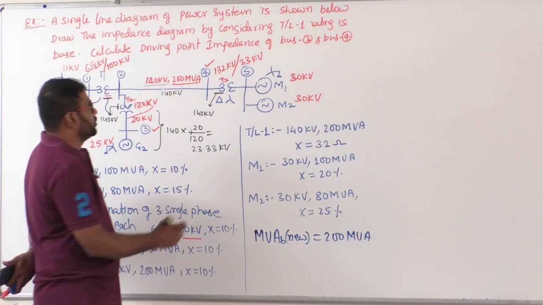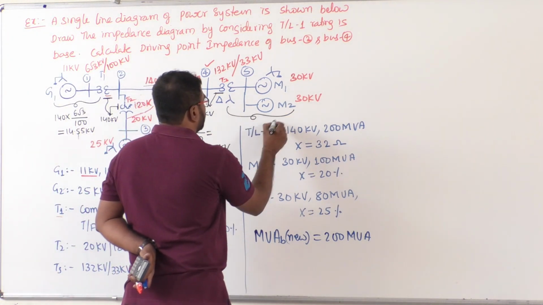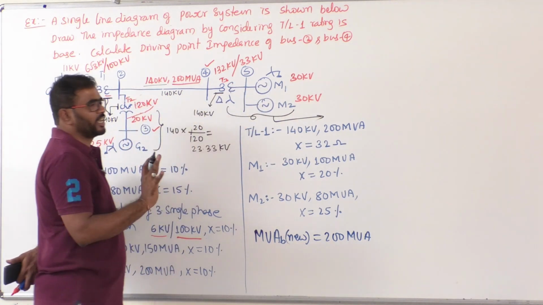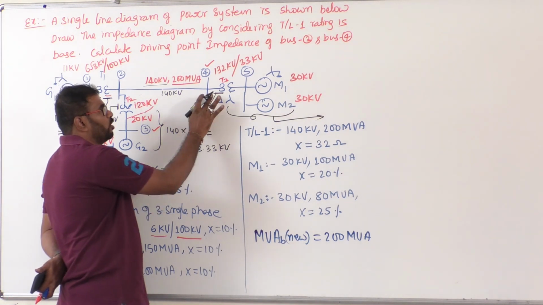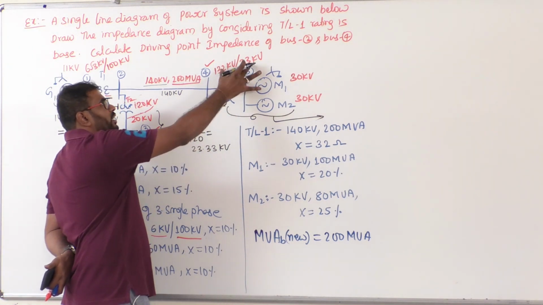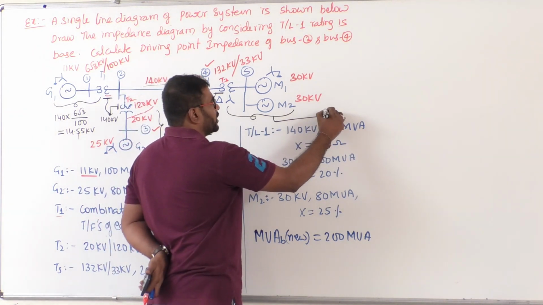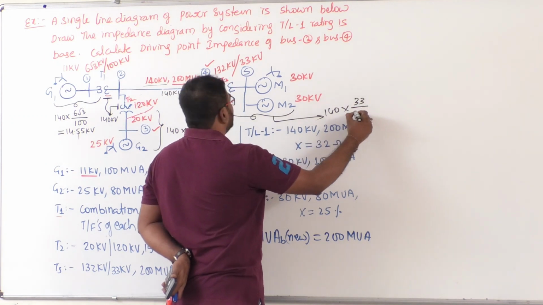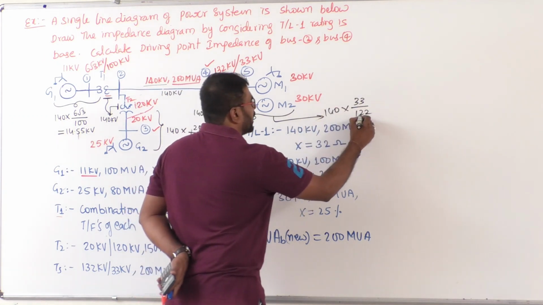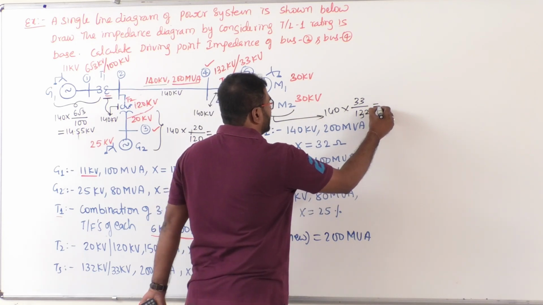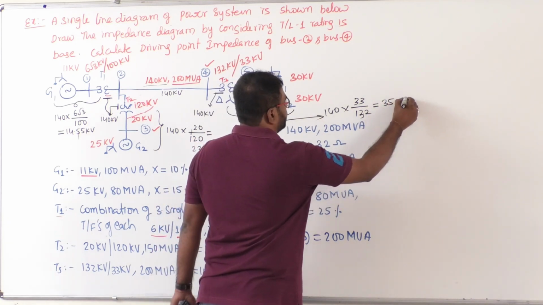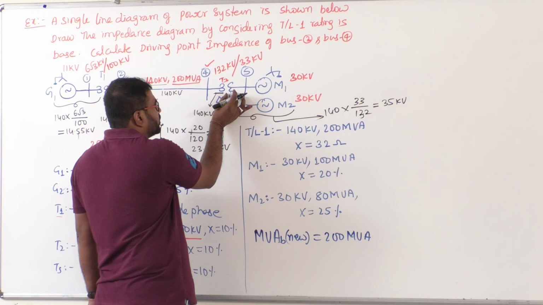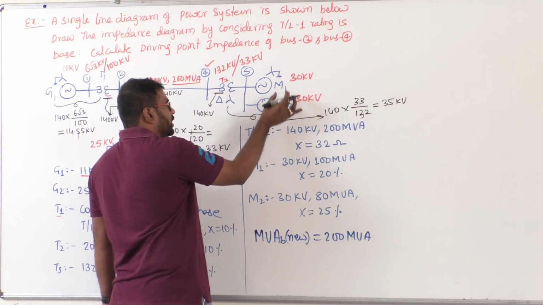Now what is left? Now this circuit is left. For this circuit, what is the KVB new? That means for motor 1, motor 2 and the transformer LV side, we need to calculate the KVB new. So how to calculate? Again you have to shift the KVB new from HV to LV using the line to line transformation ratio. So 140 you have given here, then you multiply with 33 and divide by 132. That is the line to line transformation ratio. If I solve this, we get 35 kV. 35 kV is the KVB new on the LV side of transformer 3 and for motor 1 and motor 2.